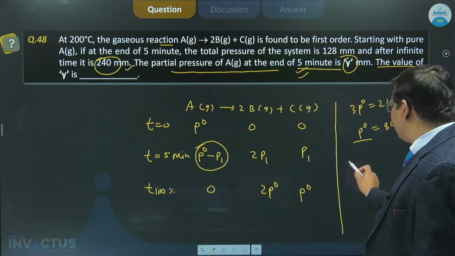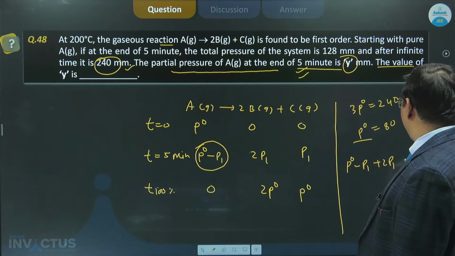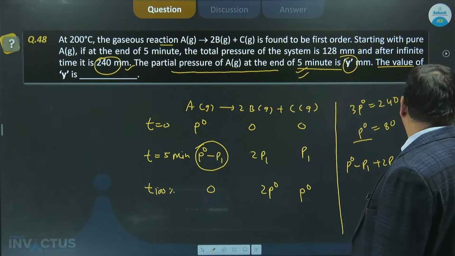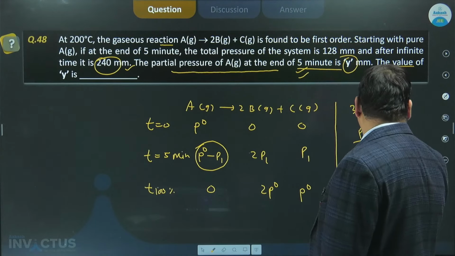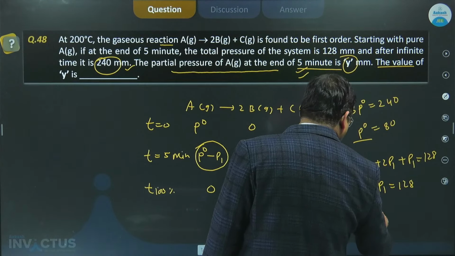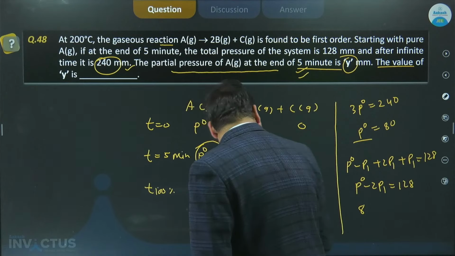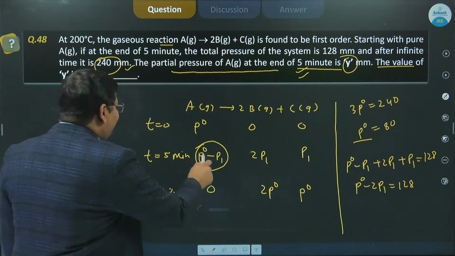तो एक इक्वेशन हम यहाँ से बना लेंगे, P0 minus P1 plus 2P1 plus P1 that is equal to, देखो आपको यहाँ पर दे रखा 128. तो यहाँ से आपने P0 plus P1 is equal to 128. ठीक है बच्चों, तो आपने यहां से P1 की वैल्यू निकाल ली. देखो तो 80. तो इससे हम सॉल्व कर लेंगे यहाँ पे. ठीक है, तो बाय सॉल्विंग दिस योर आंसर विल बी P0 माइनस P1.